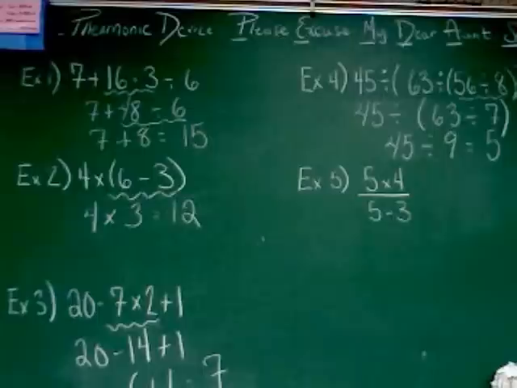Alright, example 5. 5 times 4 over 5 minus 3. When you have a problem that looks like a fraction, like this one, what I have to make sure you know is that you do the top first, you do the bottom second, and then you take care of the fraction part. Say it again. Do the top or numerator first. Do the bottom or denominator second, then do the fraction part.